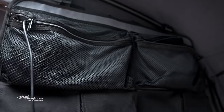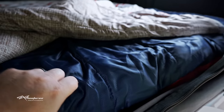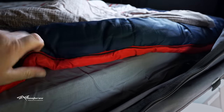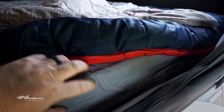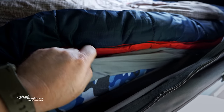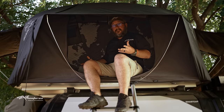I can keep my shoes in here. I can close this whole tent down. At the moment, I have a sheet, I have a donkey blanket, I have a duvet, I have a really thick and new sleeping bag, which is great because the old sleeping bag was a bit old and tatty, and I have a really thick pillow. I can keep two of those thick pillows in here and close this whole bad boy up and no problems.